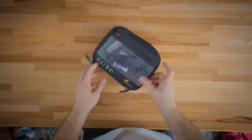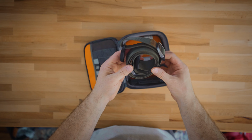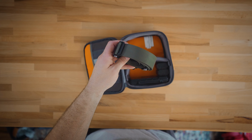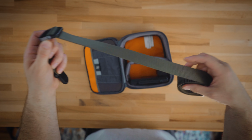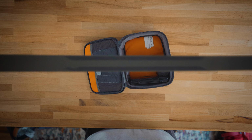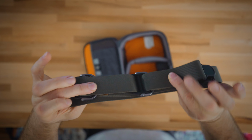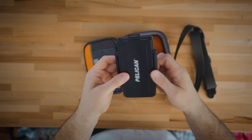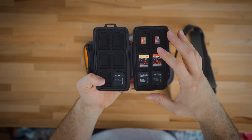Now, on the inside of this, I have a camera strap. I usually do not carry a camera strap on a regular basis, but if I'm going to want to try to use the neck strap technique when it comes to filming, then I will try to have this with me. This is a strap from Peak Design. That's really nice. Also, I have a Pelican case where I keep some of my other memory cards.